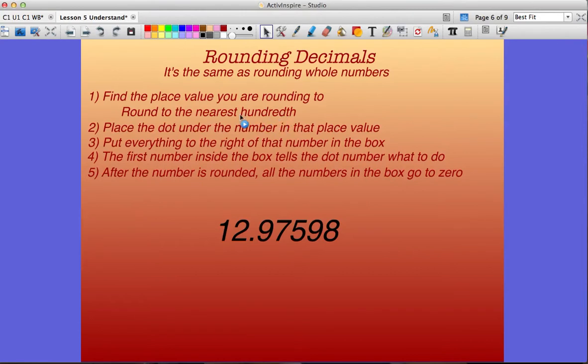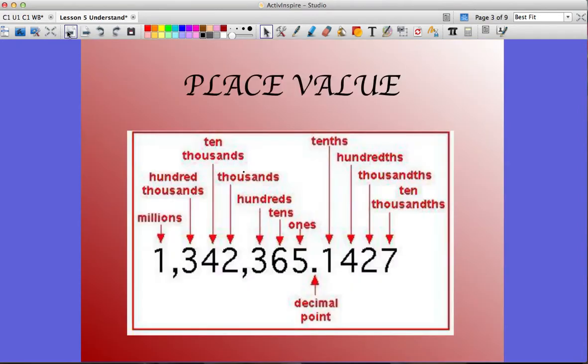All right, so the nearest hundredth. Again, we're going to use our dot and box method. Place the dot under the number in that place value. So tenths, hundredths. You'll notice these follow the same pattern that the whole numbers do. However, we skip the ones. So see how it's decimal ones? There's no oneths place. Okay, so it's either tenths, hundredths, or thousandths. We don't have that oneths place, but after that, it follows the same pattern. So tenths, hundredths, thousandths, 10,000ths, just like it's tens, hundreds, thousands, 10,000ths, so on and so forth.